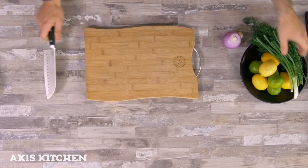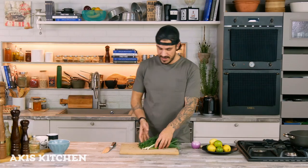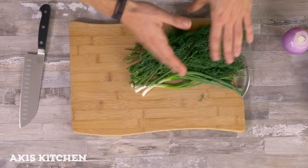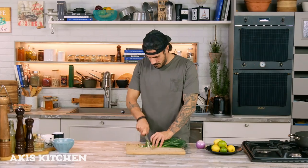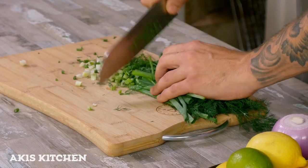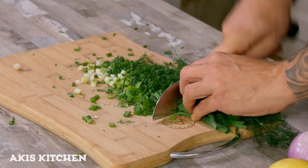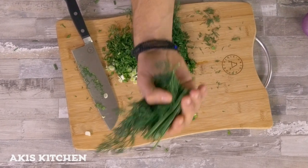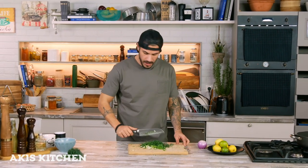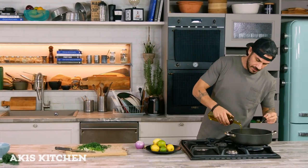We need some herbs, we need scallions, and of course some dill to make this recipe. I will take the stalks of the scallions and the dill here. I will roughly chop them, big pieces, you don't have to finely chop them, as you can see. And I will keep the fresh part of the scallions and the dill on the side because I need them to the very end.